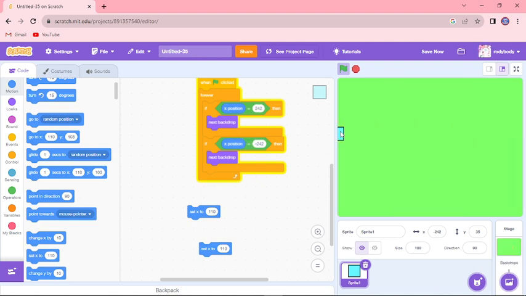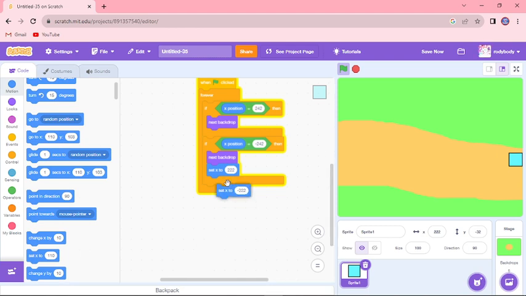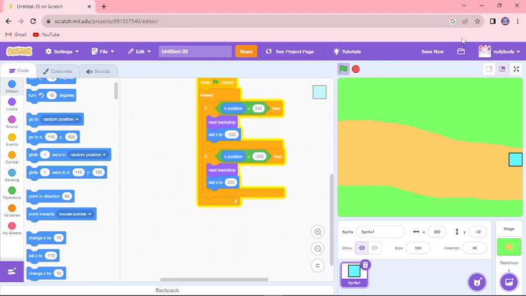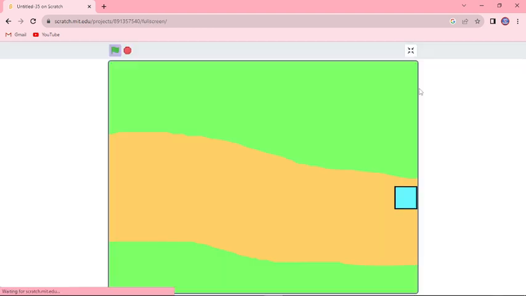So if the X position is negative 242, we're going to set the X position to 222. And then for this one, negative 222. Then we'll save it and then we will play.